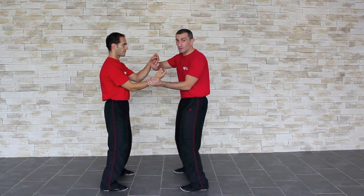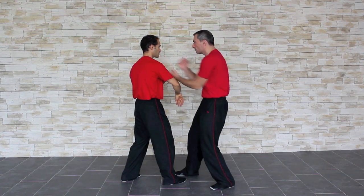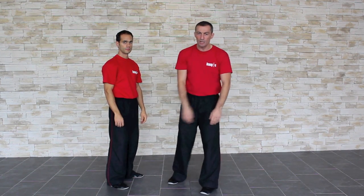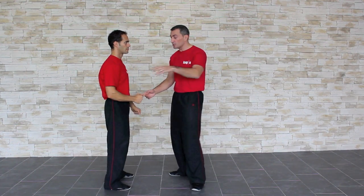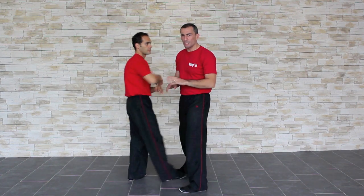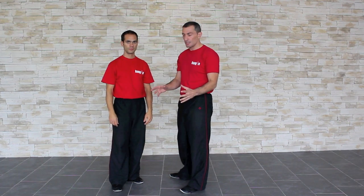But here is very important. He gives me the Kwai Chun. I take only his step. I go backward and punch him. Very easy, okay? If somebody attacks you with an elbow, look for your distance and punch him. Don't stay in the elbow strike. Don't think, oh, I learned this in Biu Tze, he gives me an elbow, now I have to do Kap Chun or something. It's wrong. But the Chi Sao section for Biu Tze will explain a different part of a principle.